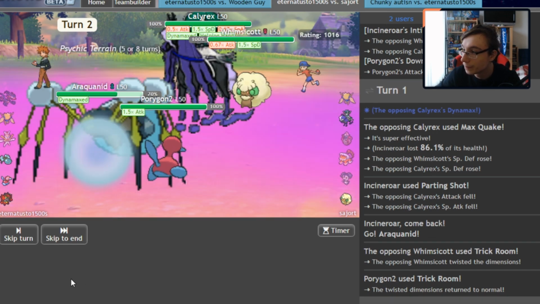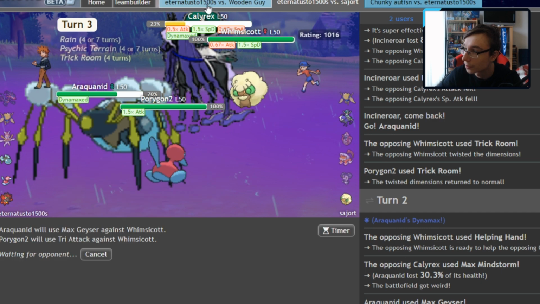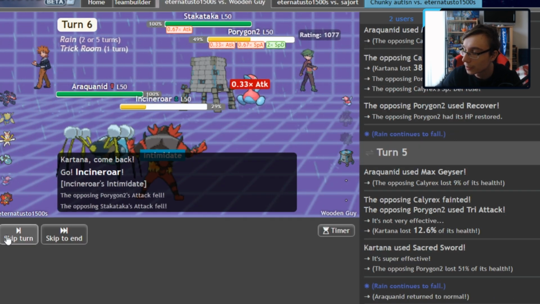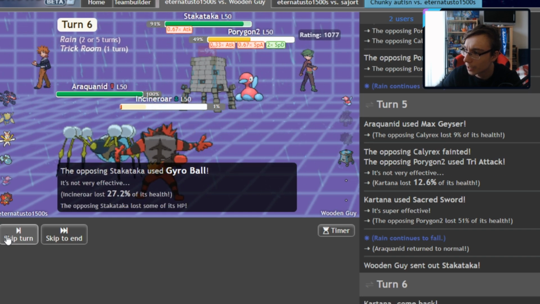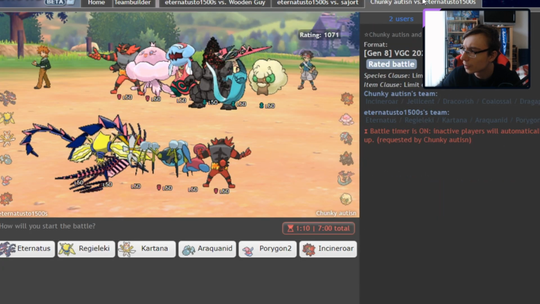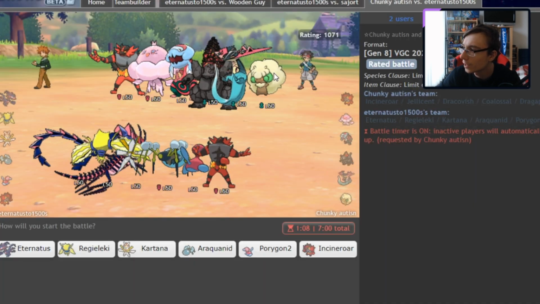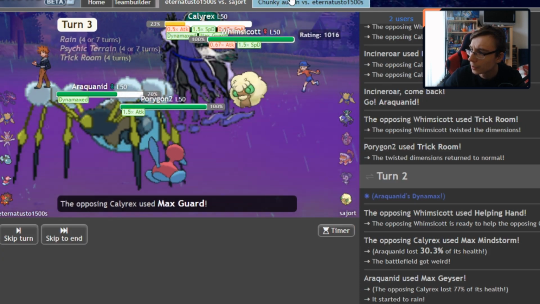Yeah, like, this is a loss for the opponent most likely. Alright, and Trick Room is running out next turn. Opponent, is that? Yeah, I thought that was Life Orb. Good. Continue.